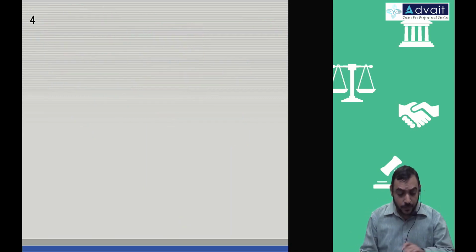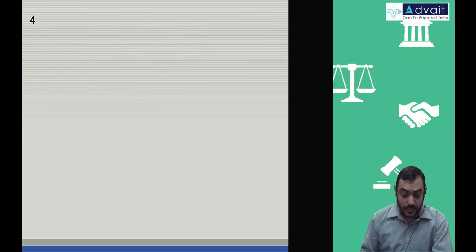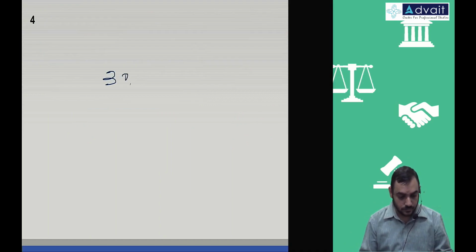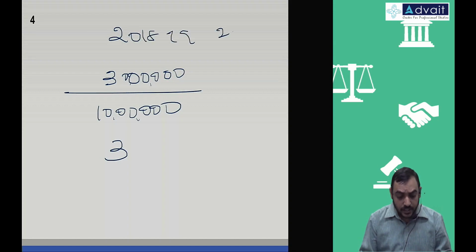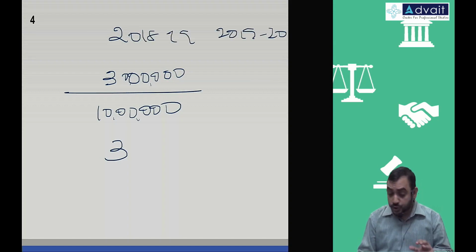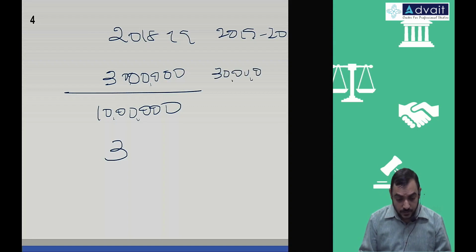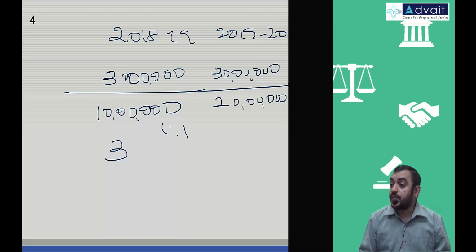Same thing is applicable for bonus shares on EPS. Suppose the company had 30 lakh rupees profits, and here the number of shares was, let's say, 10 lakh. So 30 lakh by 10 lakh, you get EPS of 3 rupees in the year, let's say, 2018-19. In the year 2019-20, assume the profit remains the same 30 lakhs. But they did a bonus of 1:1. So 10 lakh shares became 20 lakh shares. And 30 lakh by 20 lakh means you get 1.5.